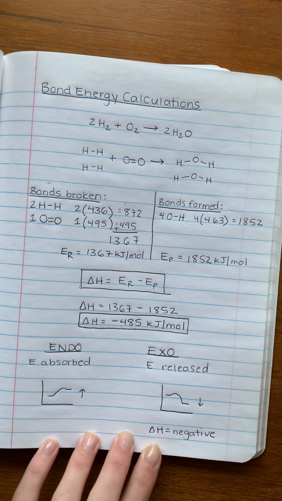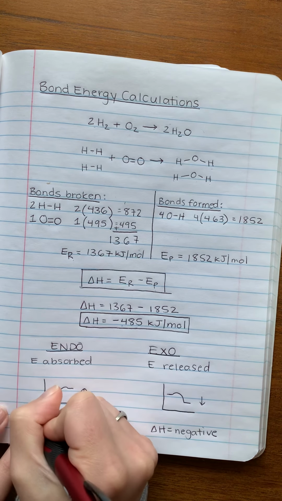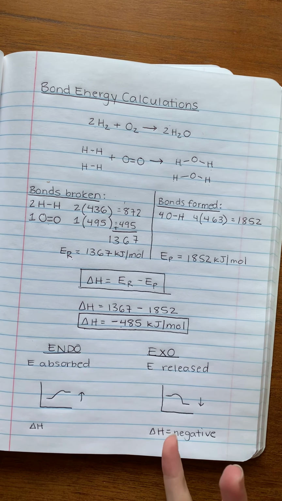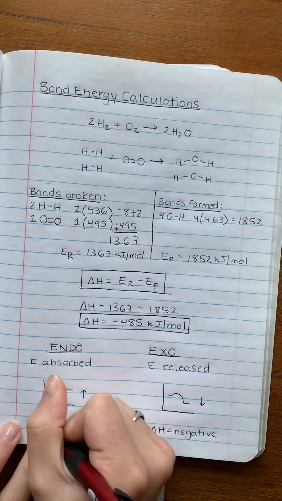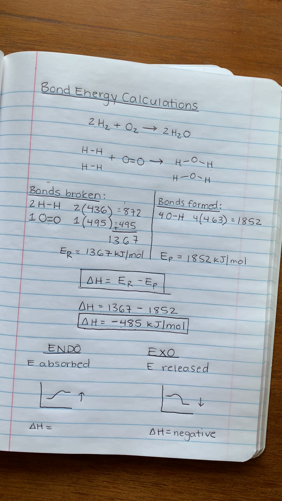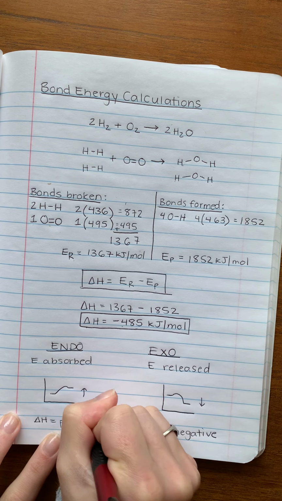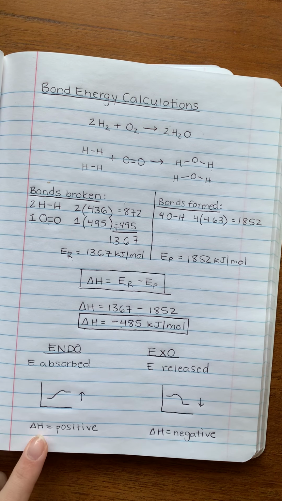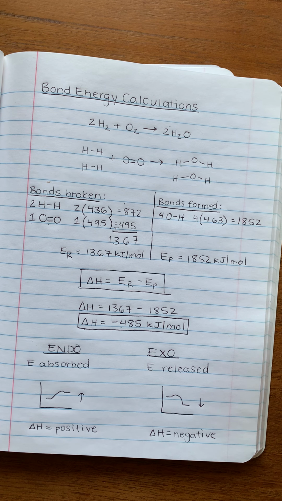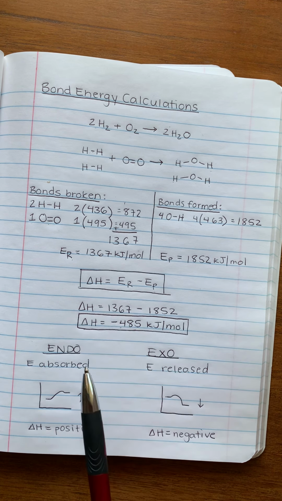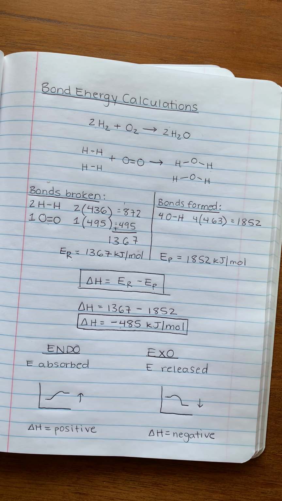So go ahead and add that to your notes on exothermic reactions. That delta H is negative, that means it's exothermic. It's releasing energy from the system to the surroundings. So the surroundings are going to feel like that reaction is hot because the surroundings are getting energy from it. Whereas with an endothermic reaction, you're going to have an overall input of energy into that reaction. So it'll feel a little bit cold to the surroundings because the system is taking energy from the surroundings. So this reaction, the formation of water, actually releases energy into the atmosphere, into the surroundings.